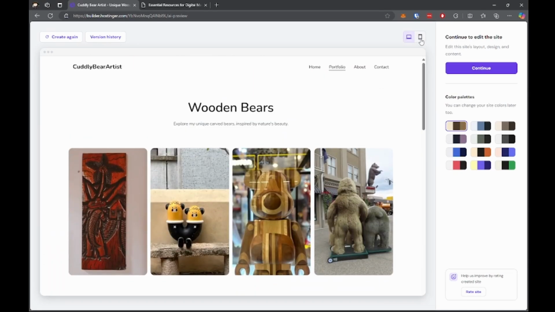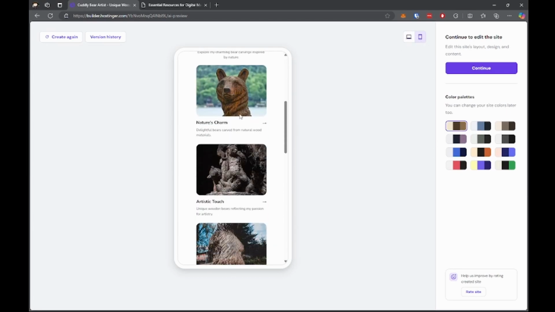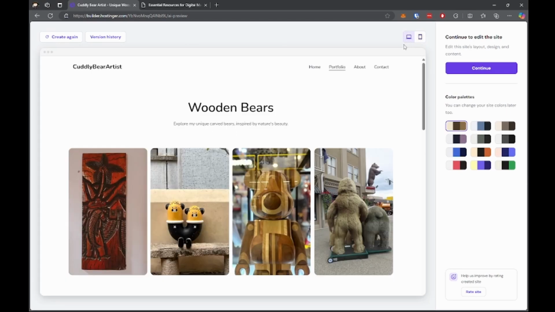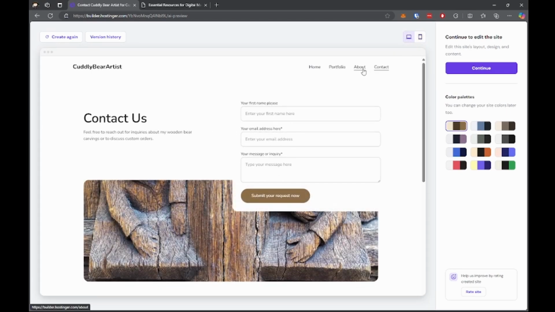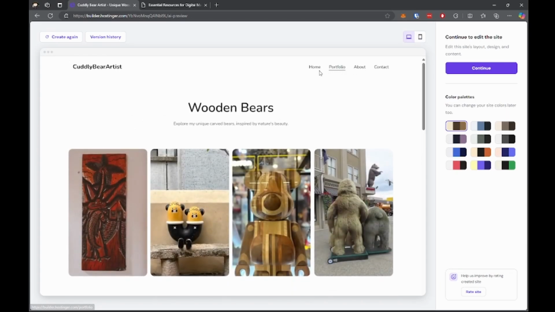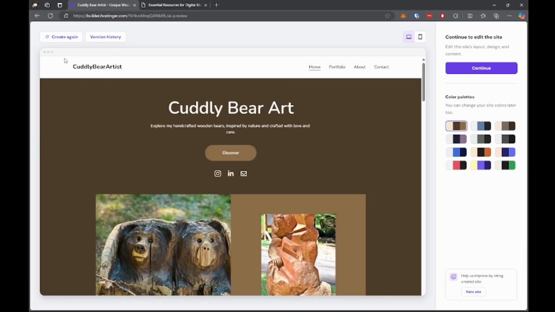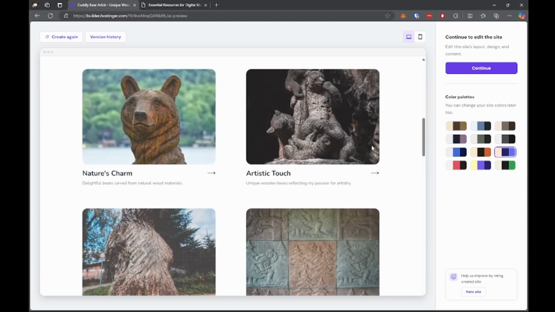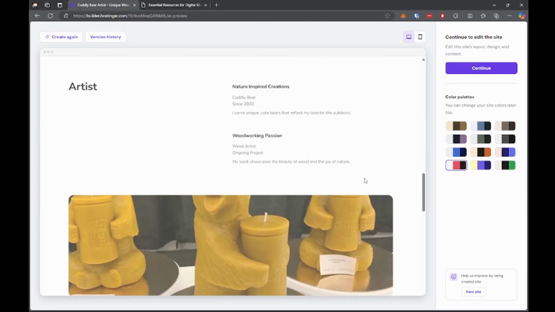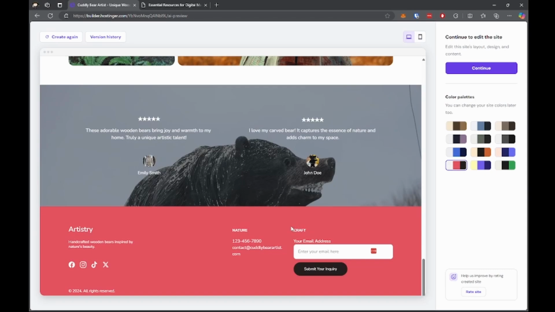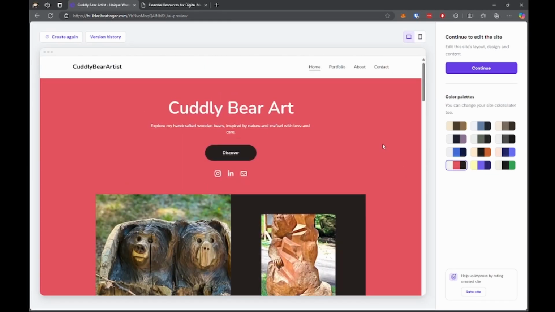We do have the ability here to switch between mobile and desktop, so that's very handy. So we still have our contact page, our about page, and our portfolio, and our home page. And if we want, we can change the color scheme, which is nice. Just choose any of those. Whoops, way down the bottom here, that's where that accent color got set to in the middle there. Of course, you can change those, and we could actually recreate again.